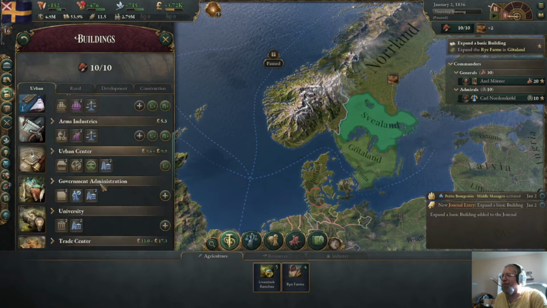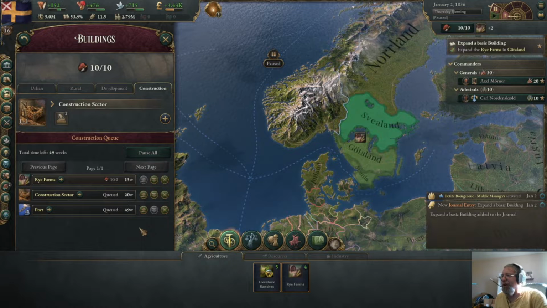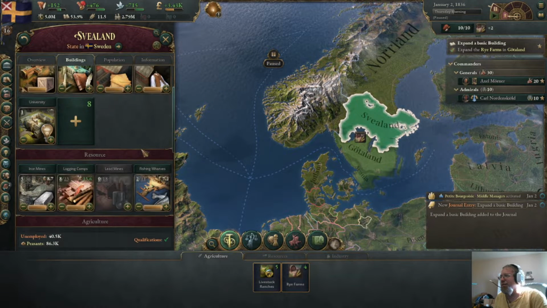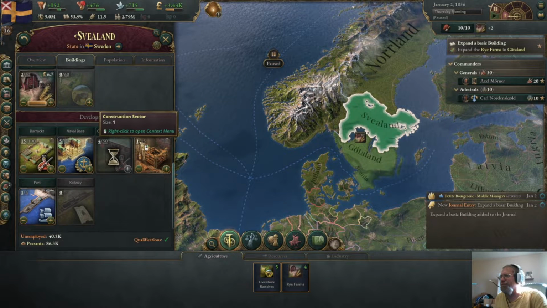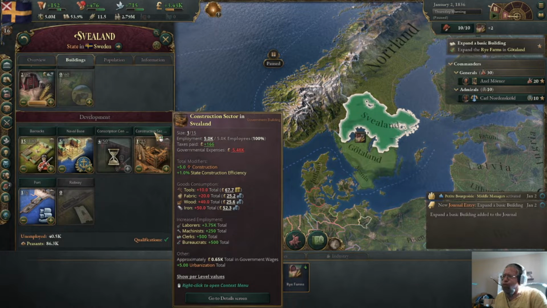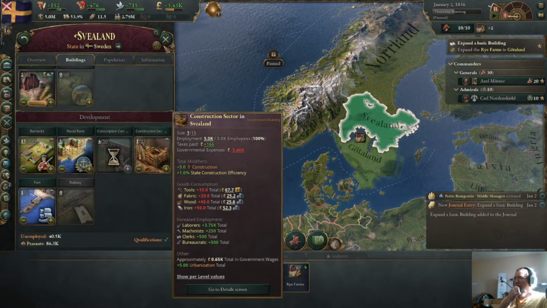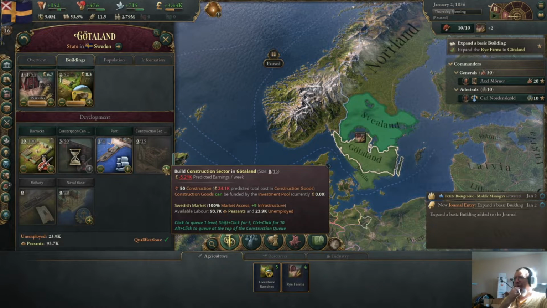Go to buildings. Construction tab. $15.20. Do we want to build a construction center? One in every state? Is that what you want to do? Yeah, I think you do, because look, state construction efficiency, and then expand from there if needed. Okay. So does Gotland have one? No. But we may not have the money.